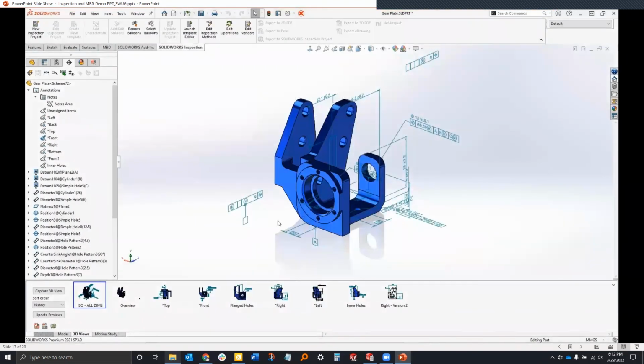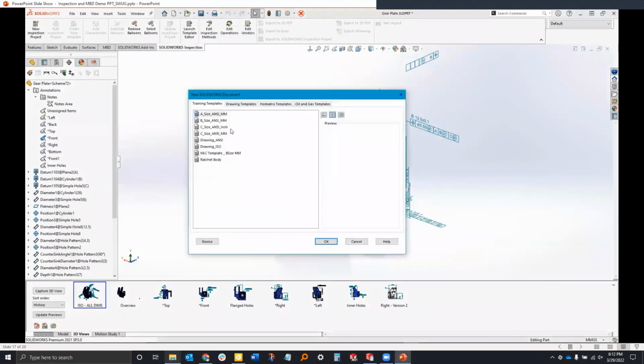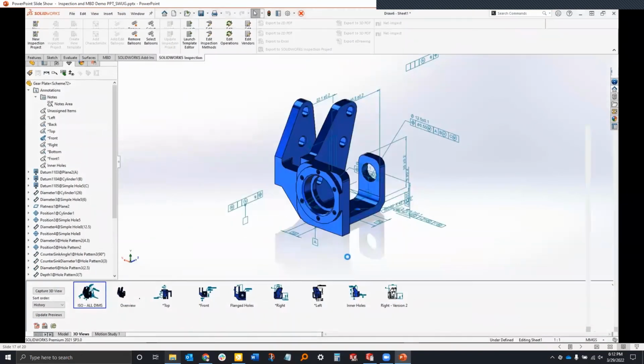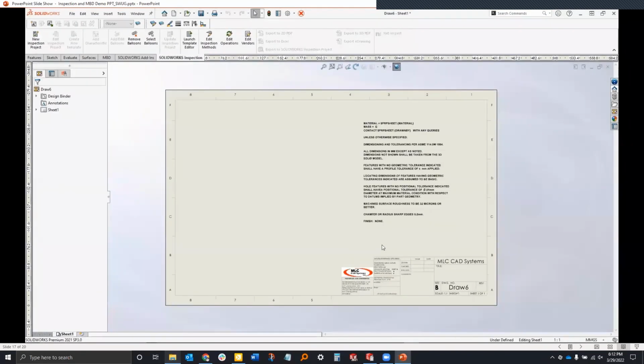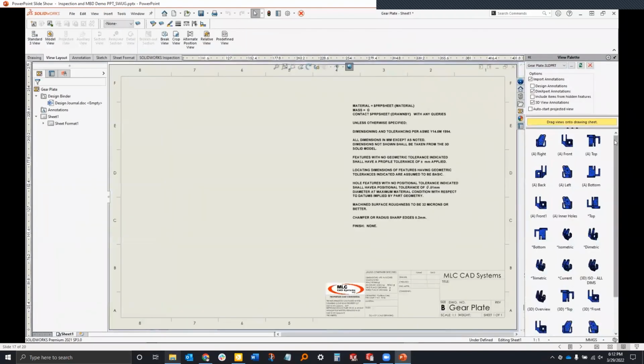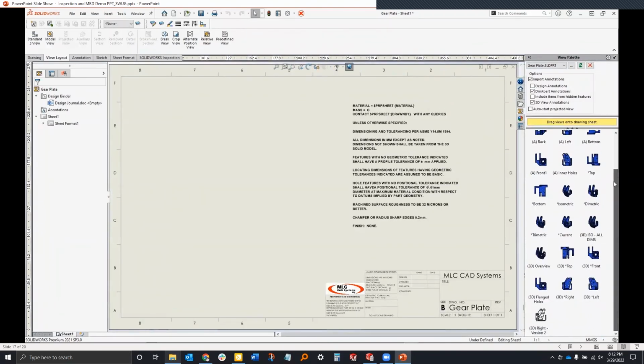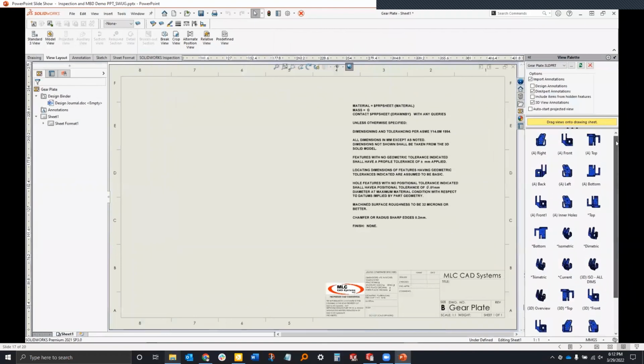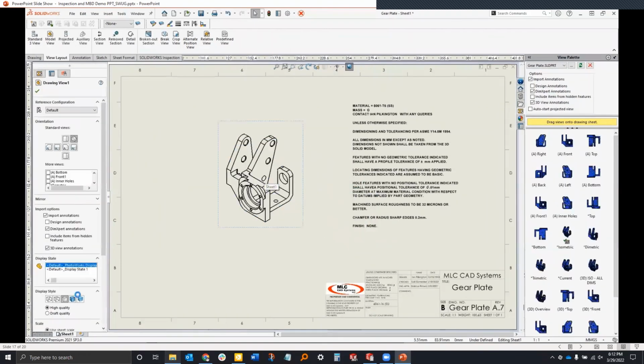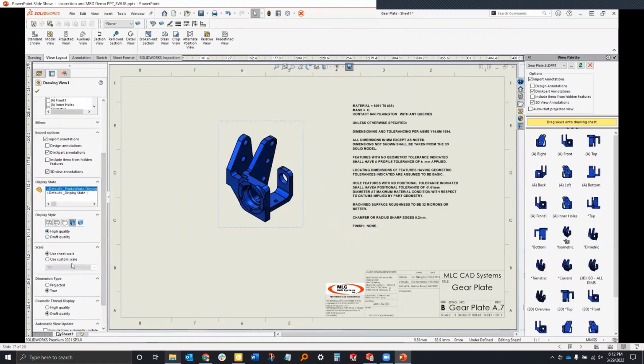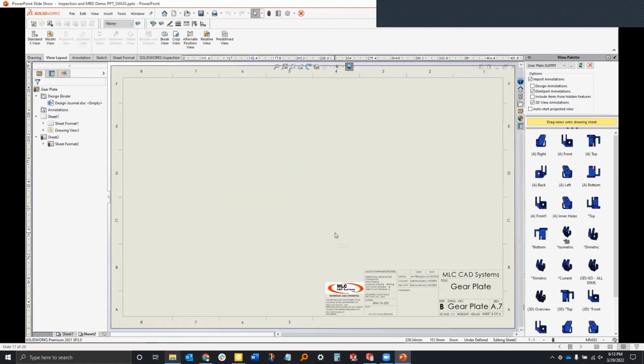So again, back to the original model, I'm going to create a drawing same way I would any other drawing and choose my template. And I'm going to go ahead and take a look at my view palette. What's nice about the view palette is all of those 3D views are already there. They just automatically populate and I can start using them. Just for this first page, I'm just going to bring in a generic isometric view, change the scale similar to like a cover sheet.